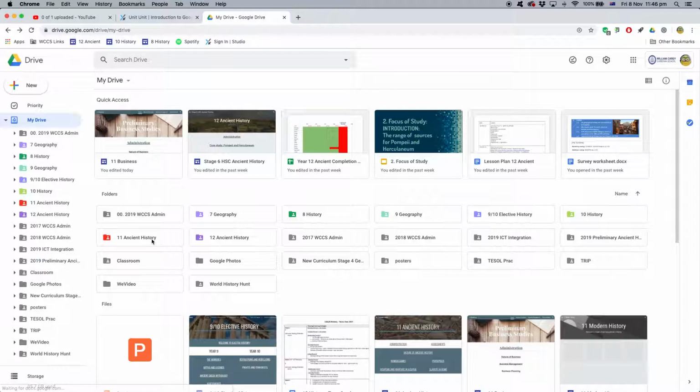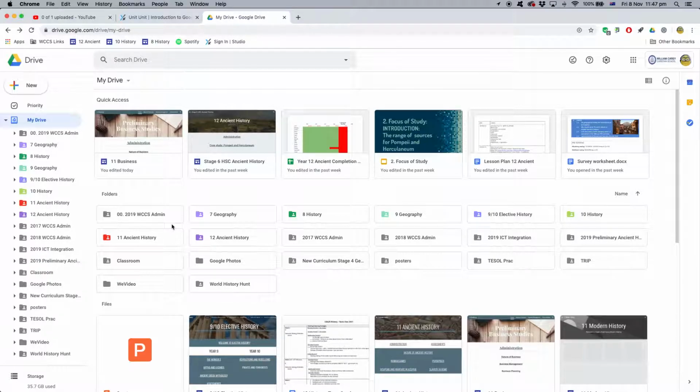So this avoids the problem of the request email that you get if someone's trying to access your documents without your permission. It'll come up with so-and-so has requested to access this document, and they become quite tedious after a while. So what you need to make sure that you do is that before you start your site, before you publish your site, your students need to have access, at least a viewing access, of all the documents and all the resources that you put up there. They do not own it, they cannot manipulate it, they can just view it.